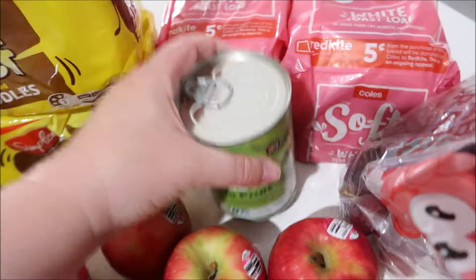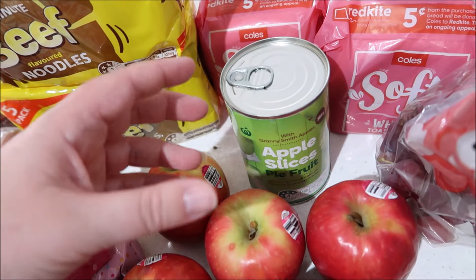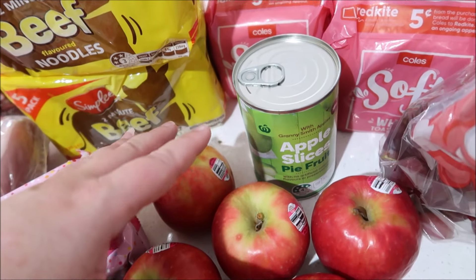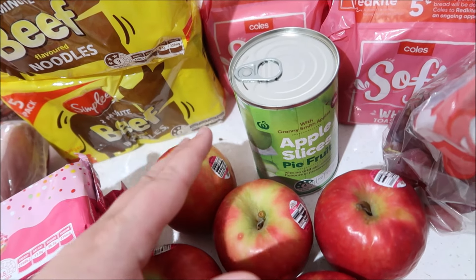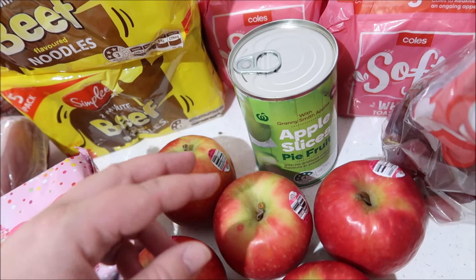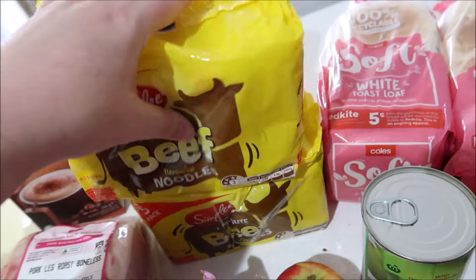I got a can of sliced apples for $2 because I'm using them in a devil's sausage sort of cook-up I'm doing. I thought rather than buying three or four extra apples, the can made more sense - especially since when I bought fresh apples they only cost $1.50 for two. So the can is just a better deal for that recipe.